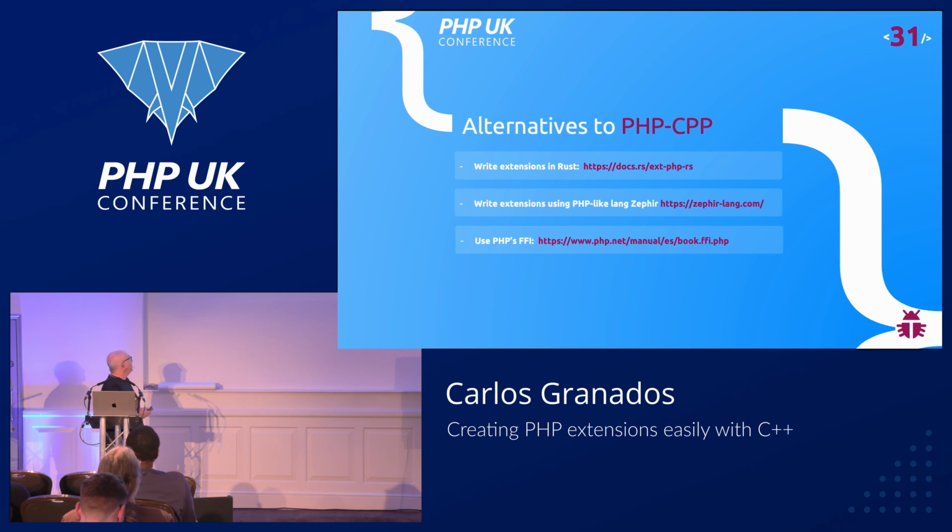And then finally, we can use something which is called the PHP foreign function interface. This is something that was added, I think it was in PHP 7.4. And it's a way of PHP calling C functions defined in external libraries. It's quite complex to use. I've looked at the documentation. It's not easy to use at all, but it may be an alternative to building an extension, because if what you actually need is not other capabilities offered by extensions, but mostly to connect to an external library, then this can be the thing that you may want to use.